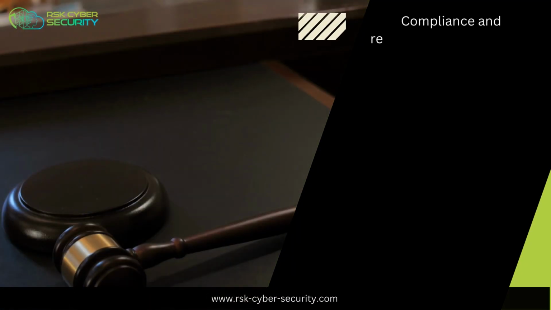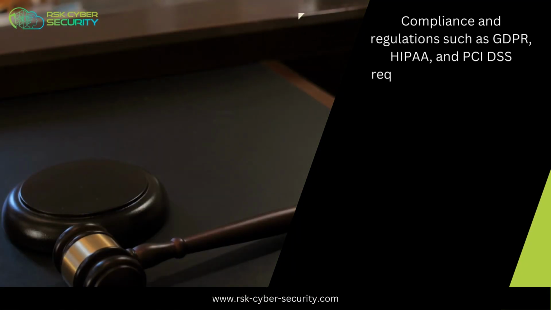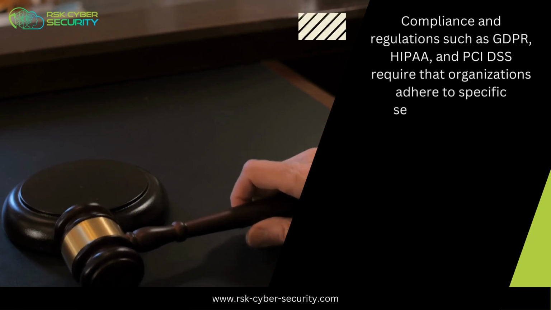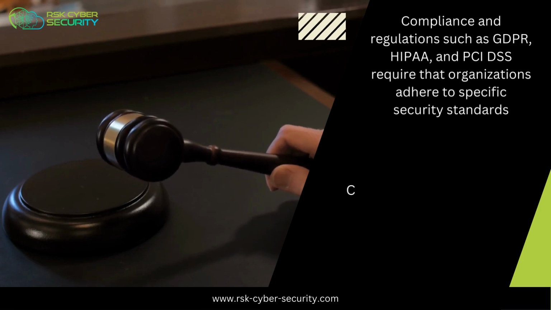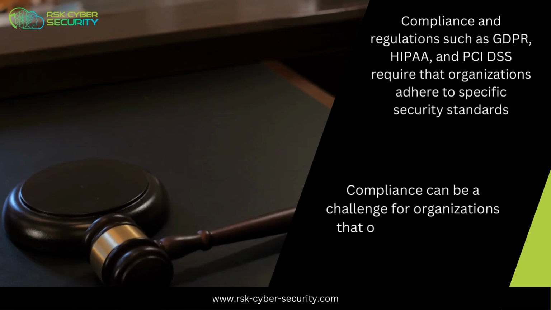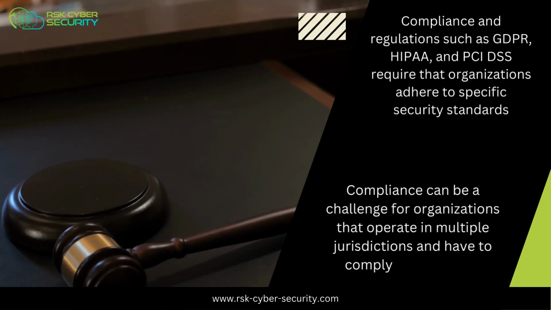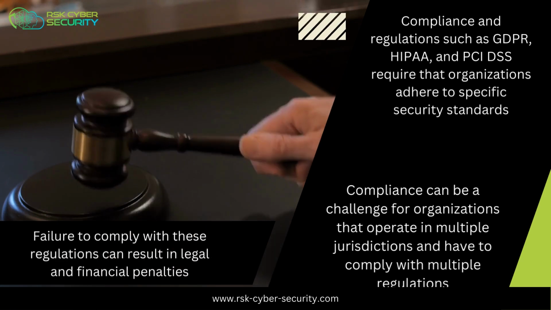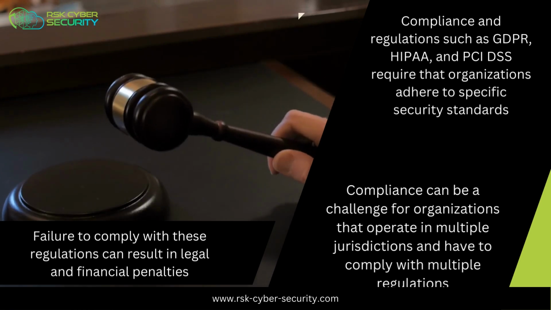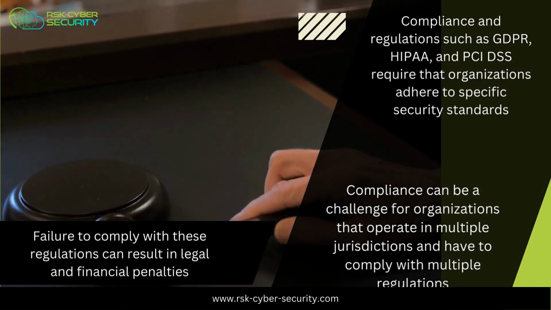Compliance and regulations. Compliance and regulations such as GDPR, HIPAA, and PCI DSS require that organizations adhere to specific security standards. Compliance can be a challenge for organizations that operate in multiple jurisdictions and have to comply with multiple regulations. Failure to comply with these regulations can result in legal and financial penalties.